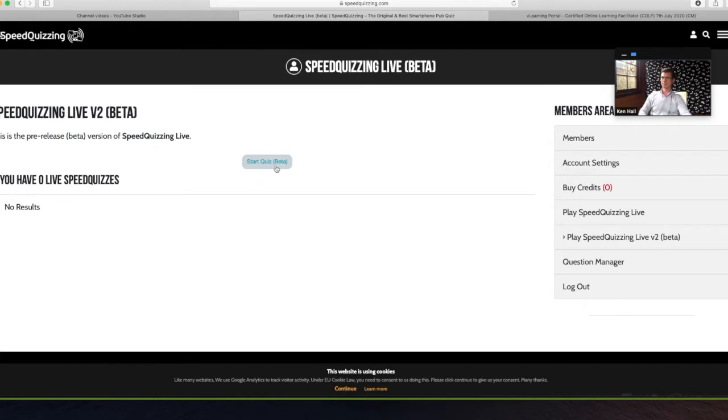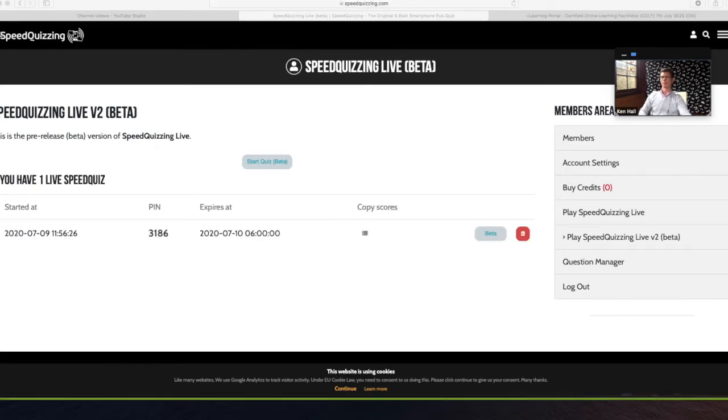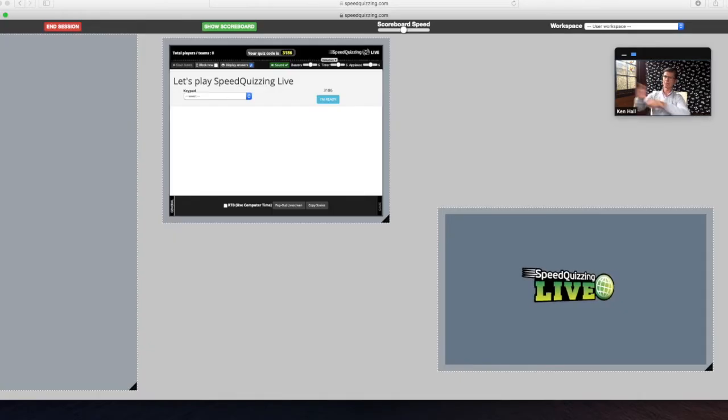When you've selected that, you can see the Start Quiz in the middle. So click on that and you will be given, if you haven't, everything is flexible, everything's movable, so just resize some of the windows. So we've got an entrance point here. This is where all your delegates are going to sign into. This is for the host. This is where your questions are going to be. And this wonderful feature is the live part. So this enables your learners to see the questions.